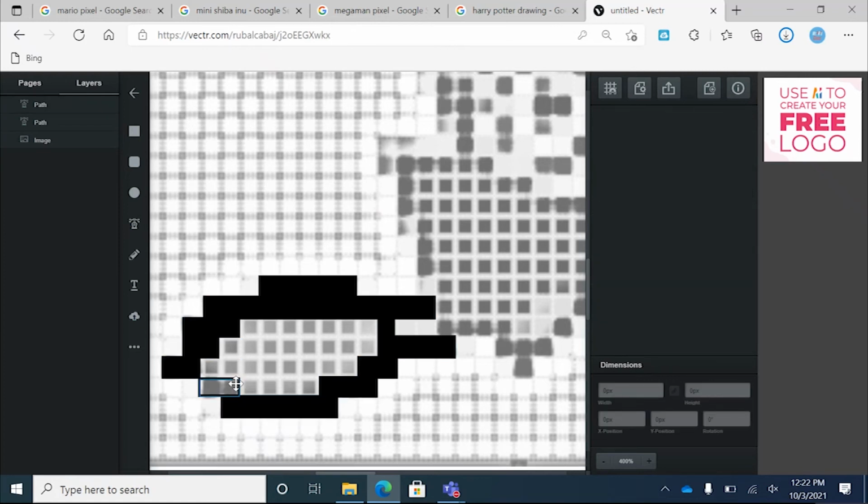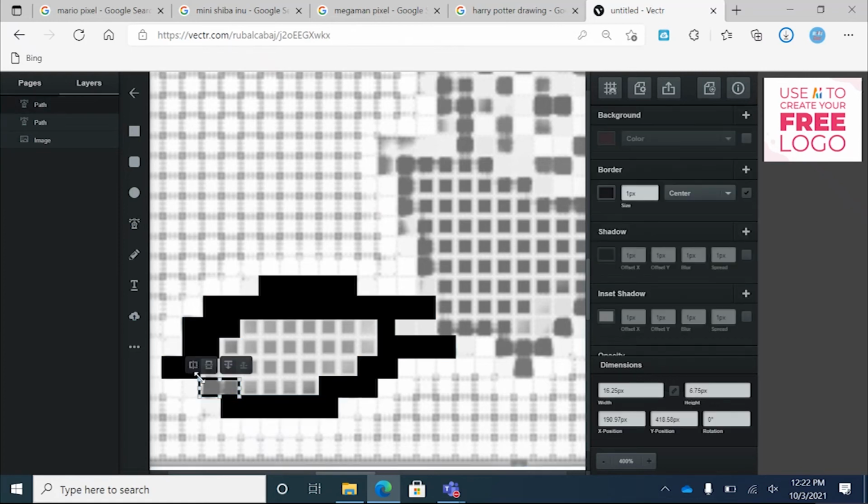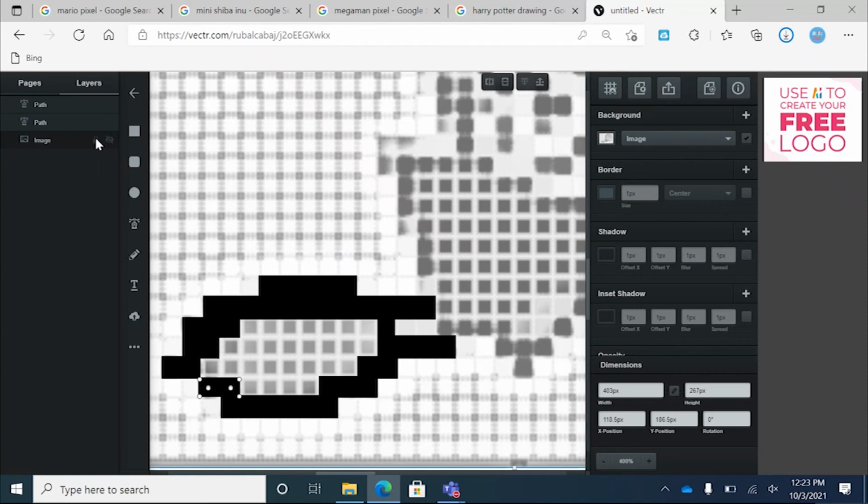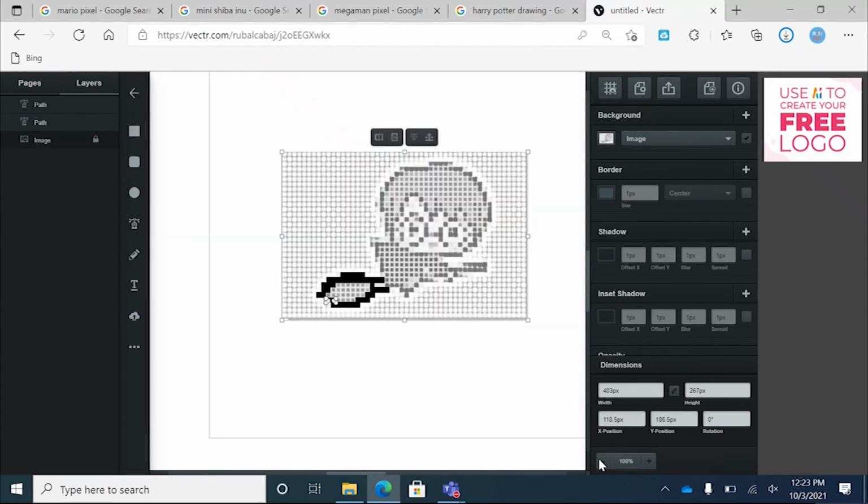Right, so now that broom is completed. Clicking on it, again, if you need to make any adjustments, you have to double click and all those points come back up. Otherwise, go ahead and make that black. One thing you want to do that I didn't do is you want to select your image and lock it in place so that you don't move it by accident. Right? So then you'll continue working throughout this image.